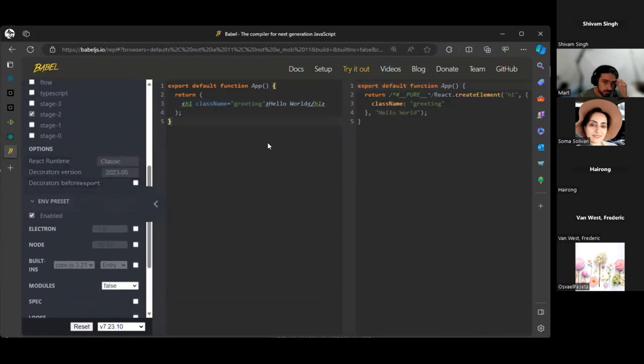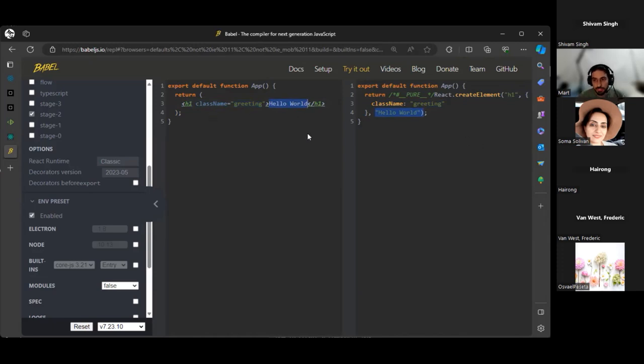So like I said, JSX is what we write this in, but actually that gets translated or transpiled to a call to React.createElement. And the first argument is the name of the element, in this case, H1. And then the second argument is all the properties or attributes, in this case, className with value greetings. And the third one in this case is the children, okay? Which is whatever you place between the opening and closing tags. So that's what it means.